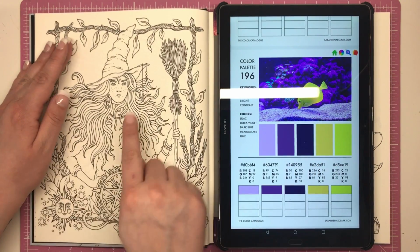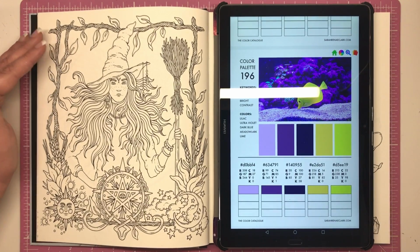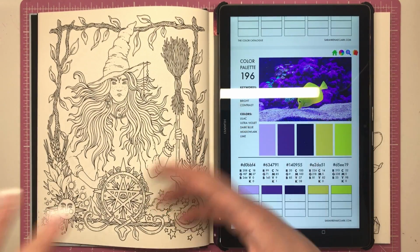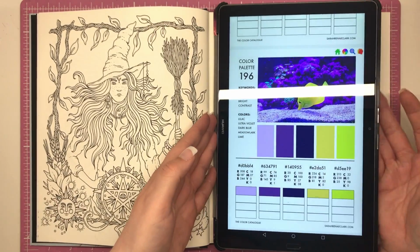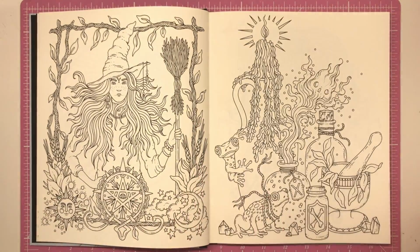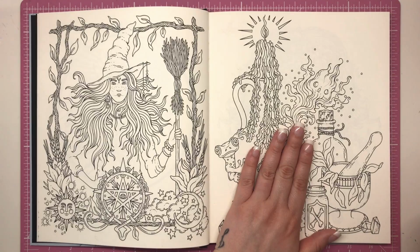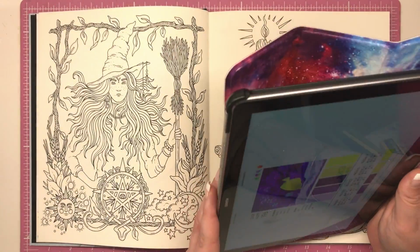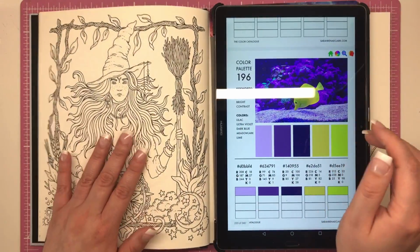Now I've been wanting to do this page ever since I saw it. It's the witches or the pagan kind of page, and you know I'm all into that kind of stuff. And yeah, I just really liked it. There's also this page that goes with it, of course, because it's spirit animals or soulmates, so you've got the frogs and the potions and things. But I just thought for today that we would concentrate on this page here.